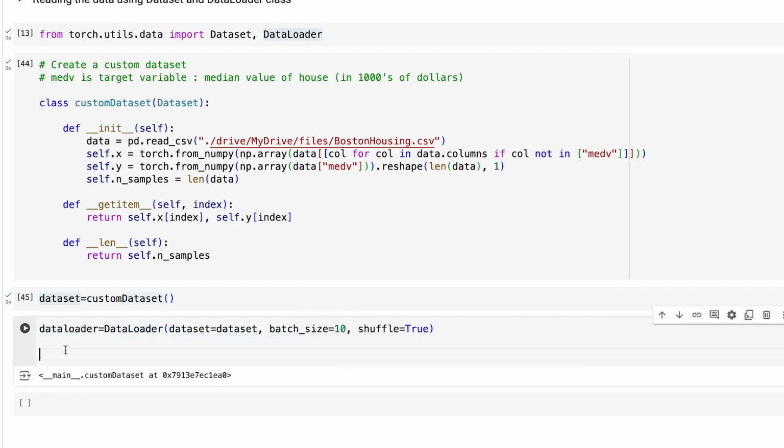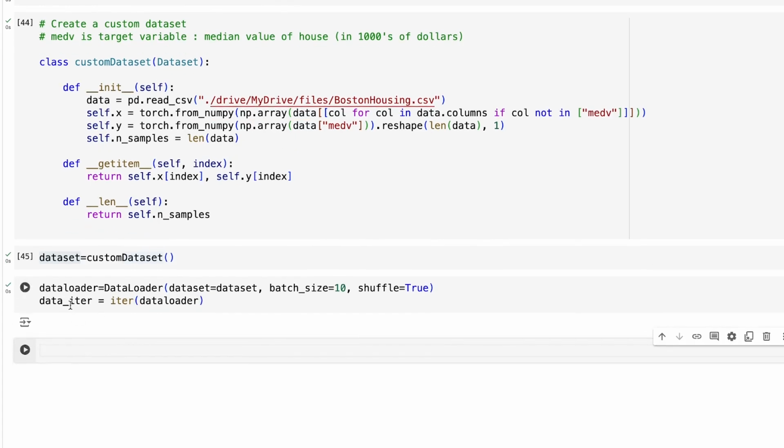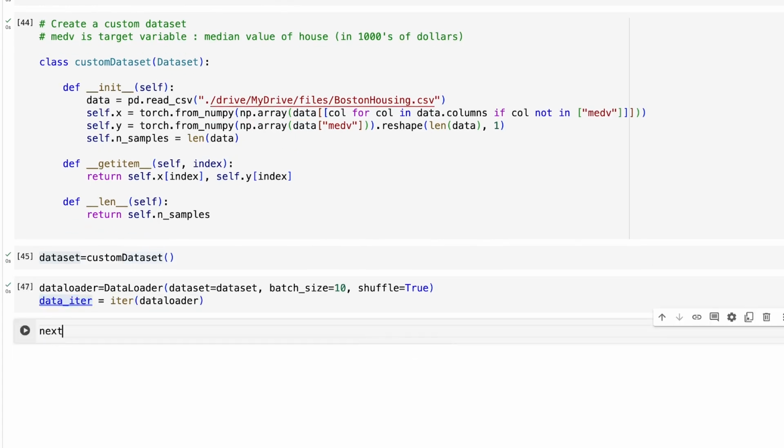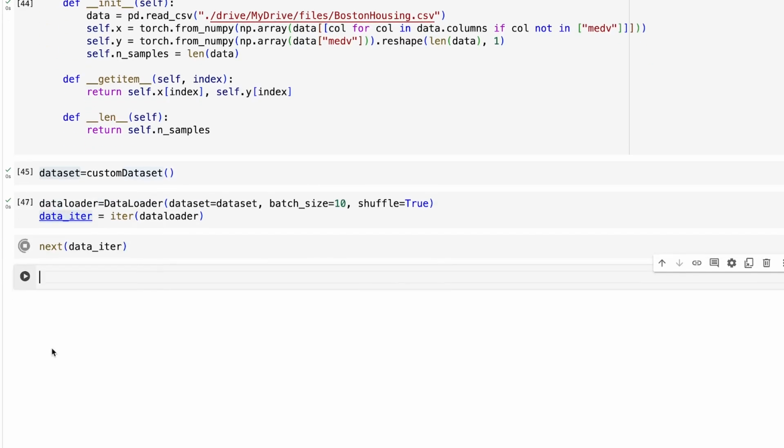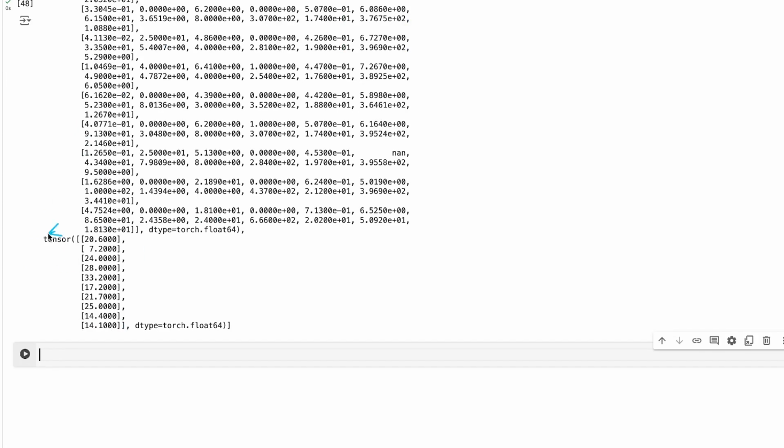So once I have the DataLoader object created, I can also create an iterator object, calling it as data_iter. Iter function, within the parentheses, I'm providing the DataLoader object. So whenever I am going to use the next function, I am going to retrieve a particular batch with a batch size of 10. That itself is indicating that there will be 10 different observations within this particular tensor, referencing the tensor x. So x has got 10 different observations. Similarly, y here has got 10 different observations again.